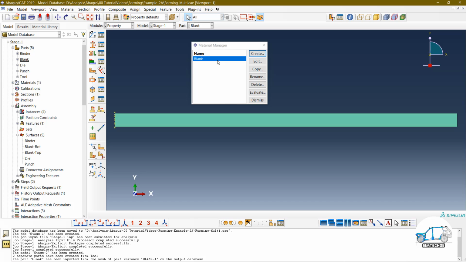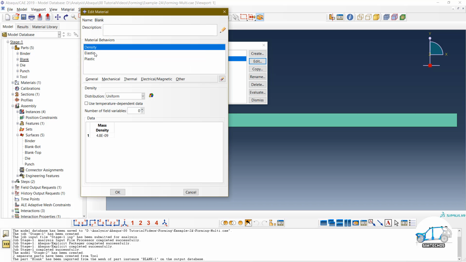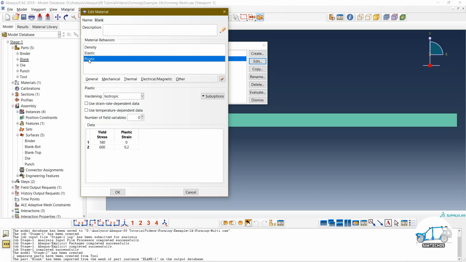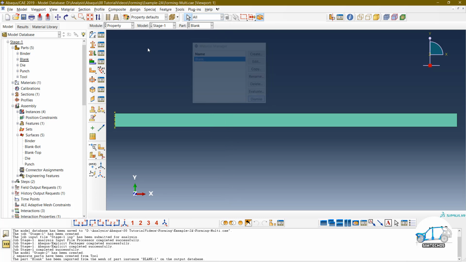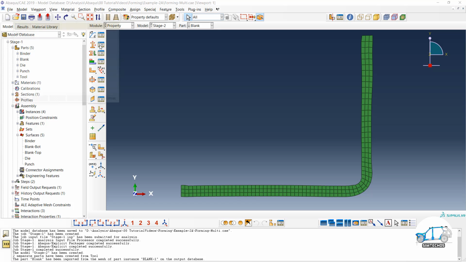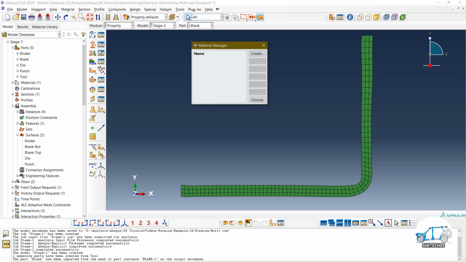What I'm going to do, density 4.8e-9, elasticity parameter 180e3 and 0.3, and plasticity parameter. Okay, so these I have to create here also, the same material. Do not create a different material.